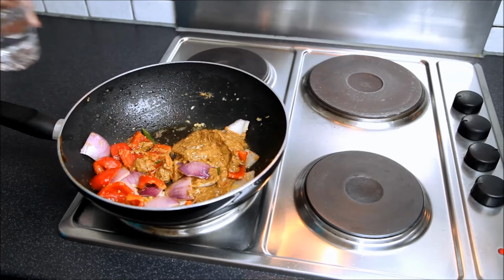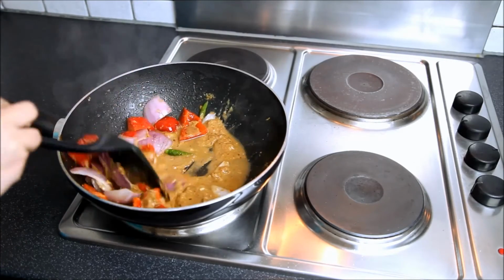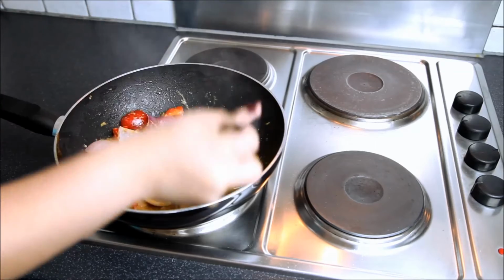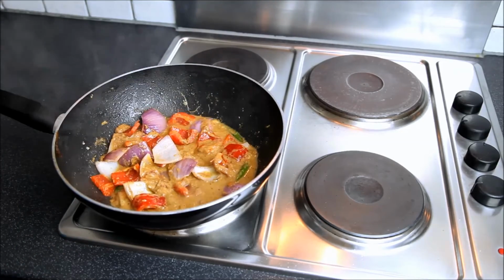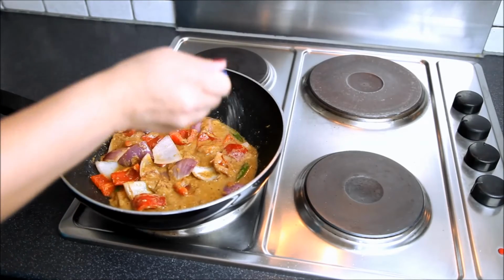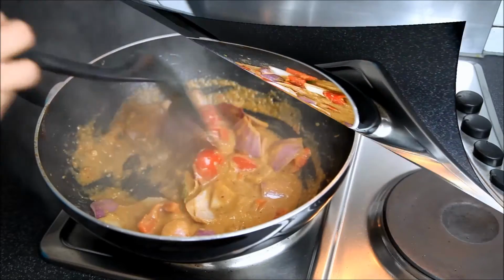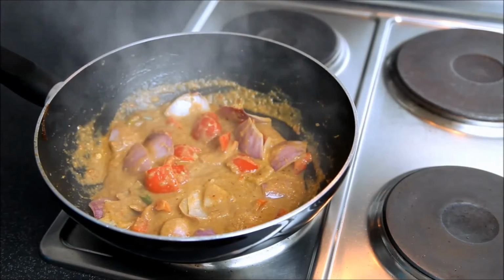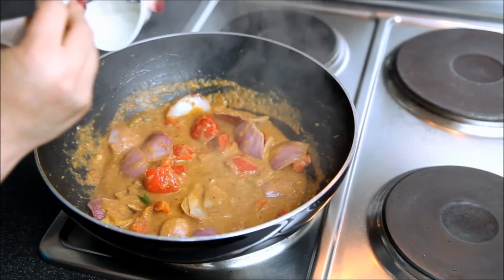Also adding some water for the gravy. And I will put some salt. My sauce has thickened a bit, and at this stage I'm going to add a little bit of yogurt.